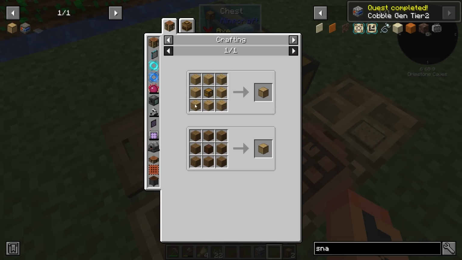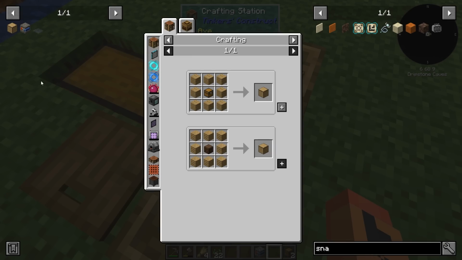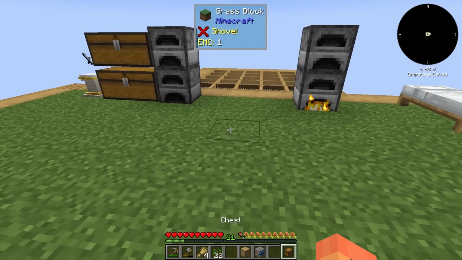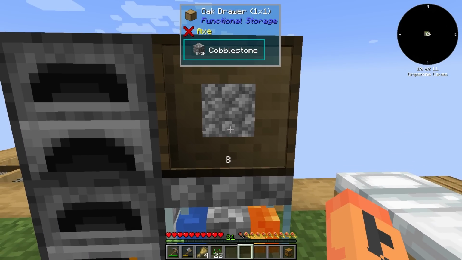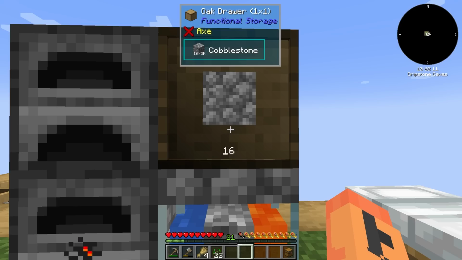We also need one of these here, an oak drawer. So let's go ahead and grab one of them real quick. So there's an oak drawer. Then we just need a space to chuck it. So we'll just do that. Put that on top. Is this going to be 8 or is it 4? Oh no, the space between the operations is actually faster is the way it works.